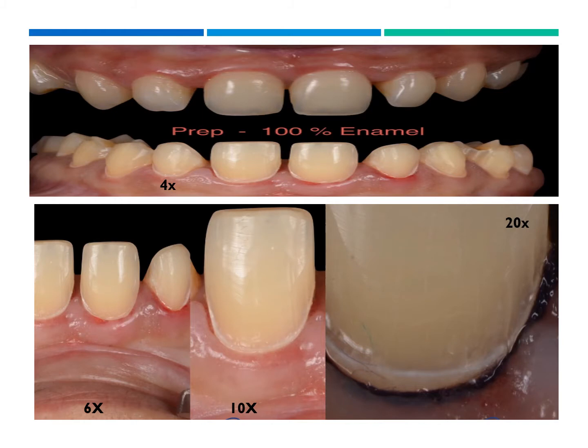In this image, this is a veneer preparation, which means the preparation is concerned only with the enamel. You can appreciate the finish line as the magnification increases, and at 20x magnification you can appreciate how the cord has been packed into the gingival margin as well. This is just to give you an idea of magnification.